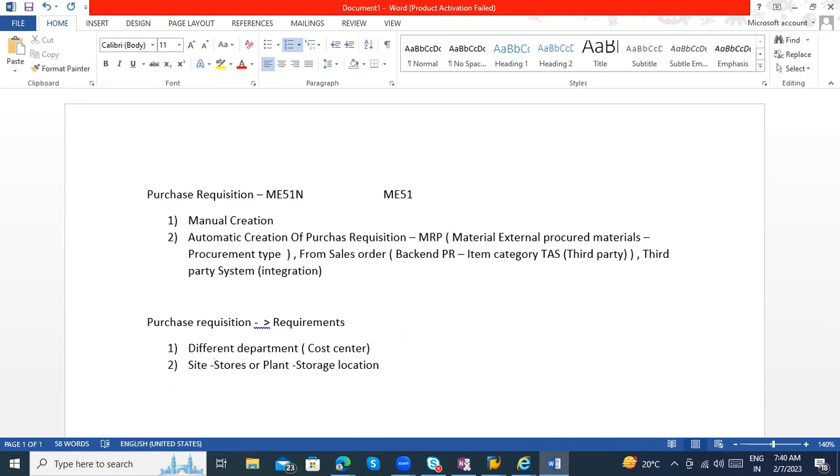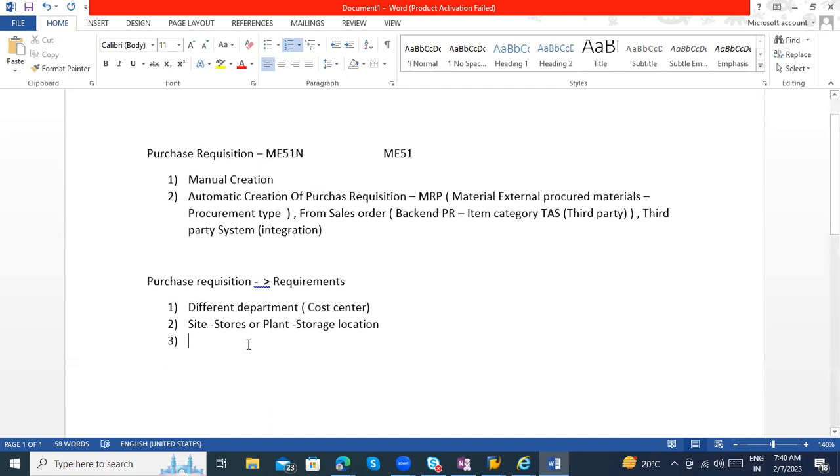These are all stock requirements, not a particular requirement. We are always handling stock levels, and based on the store's requirement we get the requirement. There might also be special stock requirements like STOs, stock transport orders.